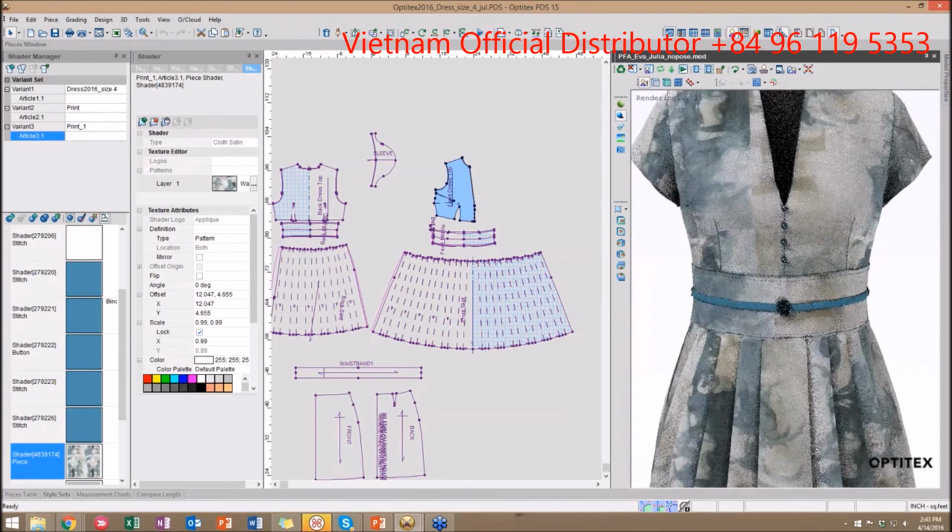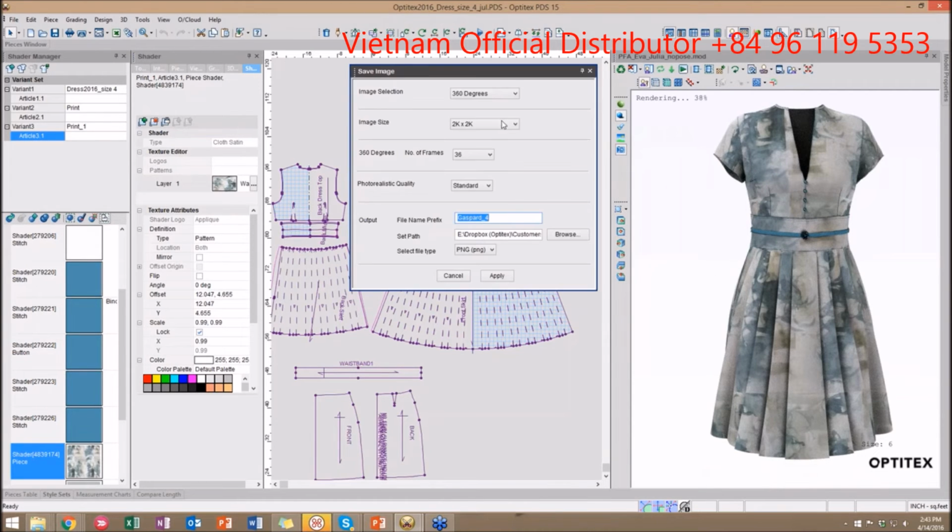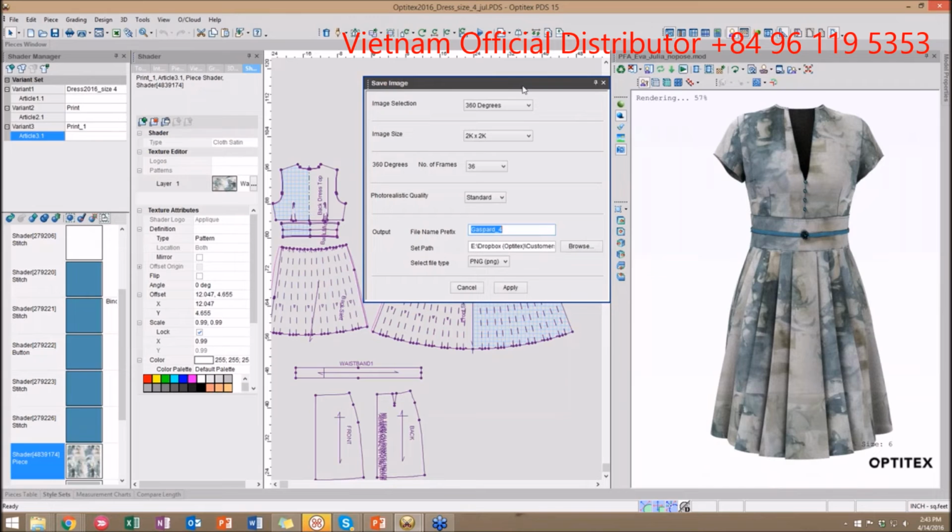So what we've done is we've created a snapshot tool that will allow you to create your own 360 images rendered on every view. Those images can then be uploaded. So here I can take a high-end image or a 360 image. I can control the size and of course choose how many images, 18 or 36, and of course if I want an enhanced or standard image.